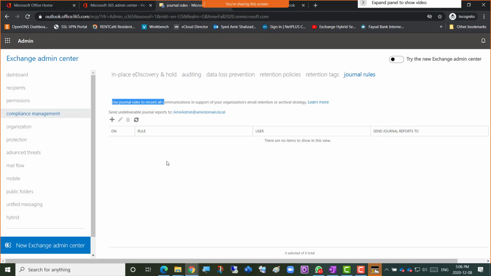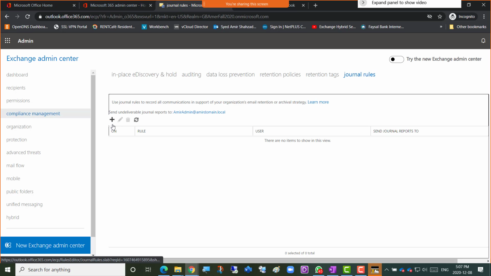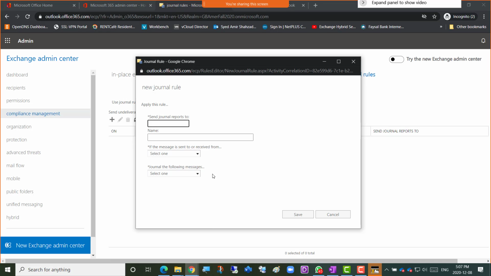Now we need to specify whose communication we want to copy, right? So I'm going to click the plus sign here. Send journal reports to: first it asks who you want all the copied communication to go to.